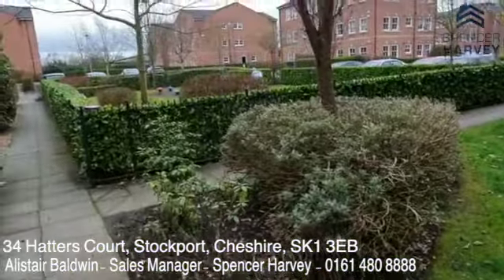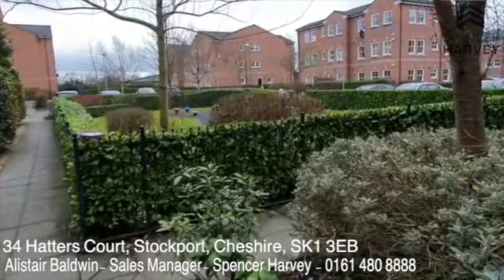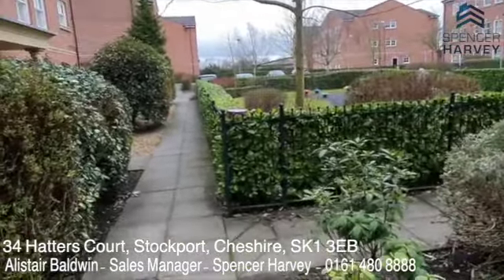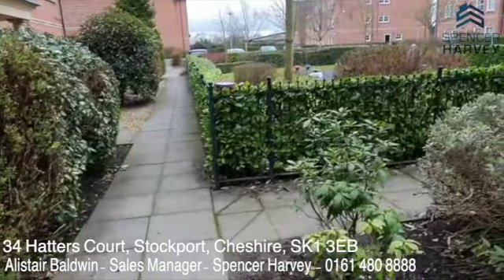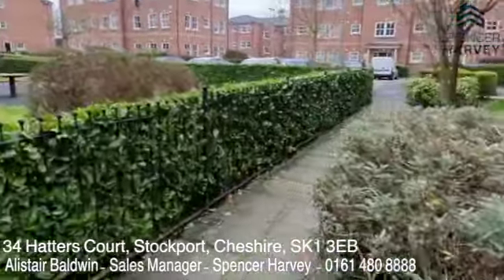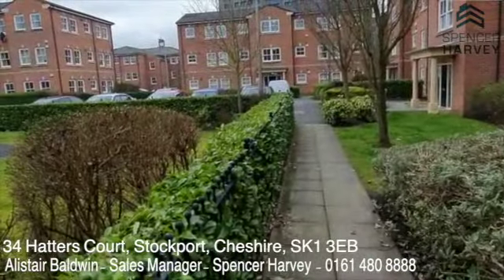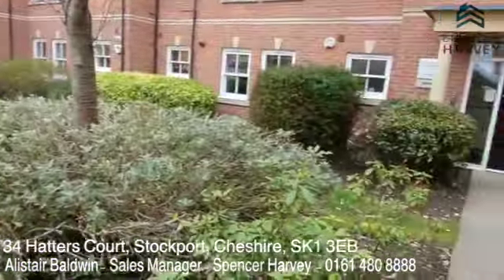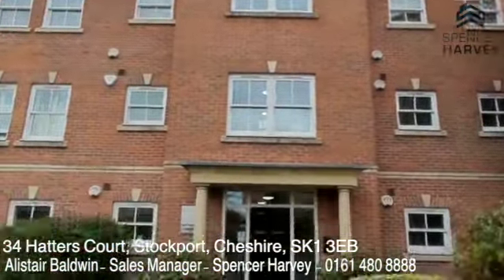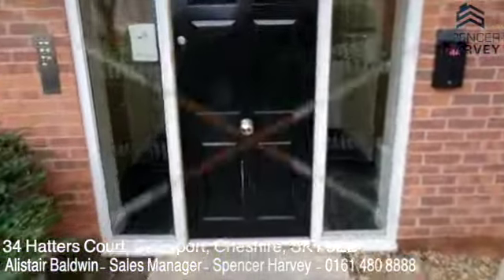You've got a superb area here — actually three areas like this where you can sit down and enjoy the sun and relax. There's even a little play area for the children, lots of seating, and around the side there's a little woodland area — a lovely spot to sunbathe and enjoy the sun. It's a bit of a dull day today but it's very pretty and very quiet. You've got allocated parking space at the front. There you go — isn't that a fabulous building? I'm going to take you into the property now.